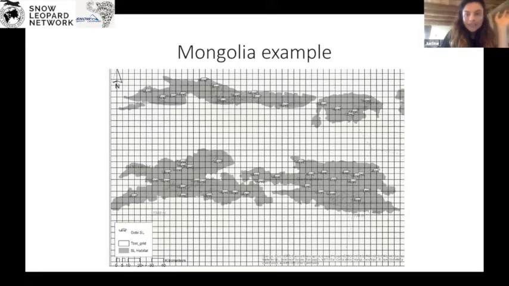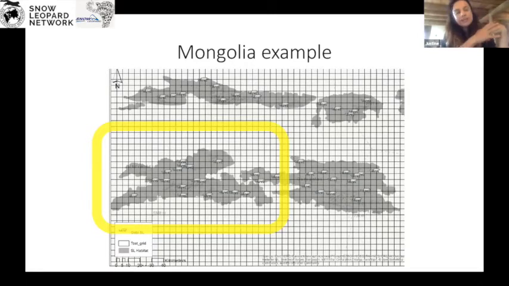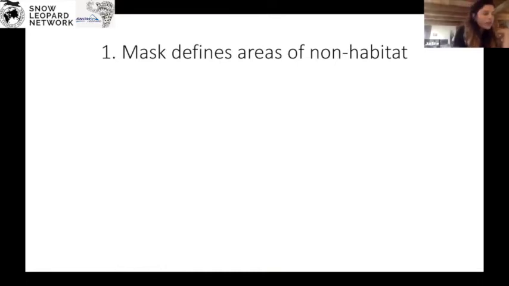So we can't really, in one camera trap survey, cover the entire area. So we're going to select part of it, and we're going to select this bottom southwest area, which is Tost, where we have done camera trapping in all of these areas, but we do them in different sessions. So this is one session related to Tost. First of all, when thinking about the Tost area, let's define our mask and define what areas are actual habitat for snow leopards and what areas are non-habitat for snow leopards.